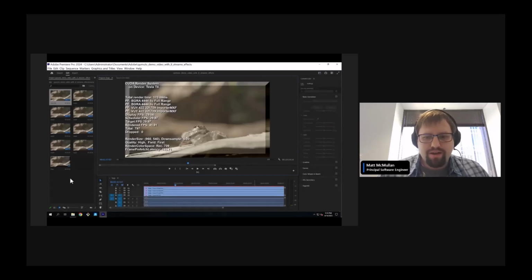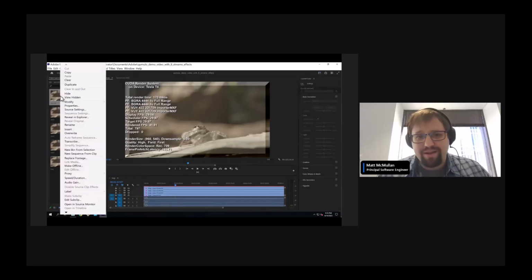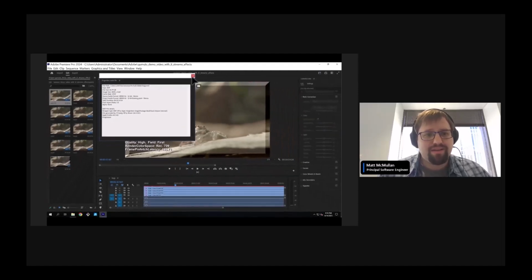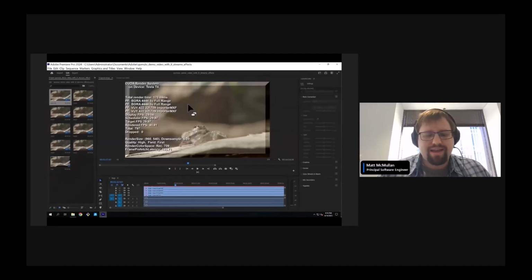So right here, we have my little spider friend from the Blackmagic Pocket Cinema Gallery Bugs footage. It's Apple ProRes 422 encoded 4K video. We've looped it and we've overlaid 8 copies of it on top of itself. That gets us about a half terabyte of demo footage here to just kind of emulate a pretty high intensity editorial workflow.